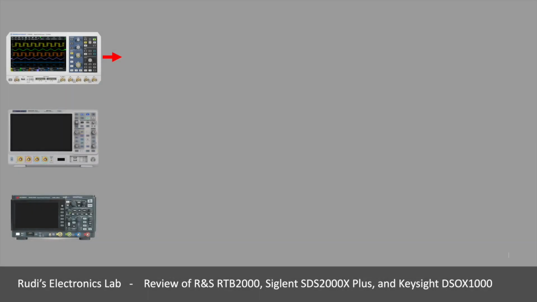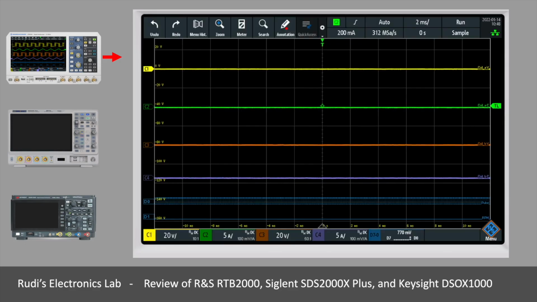Now let's get started and actually experimenting with the three oscilloscopes and look at the signals that we have prepared and get a bit of a feeling of the web interface that we get with it. So we start here with the Rohde and Schwarz. The inputs of the scope are all turned off. At least my setup is not powered yet.